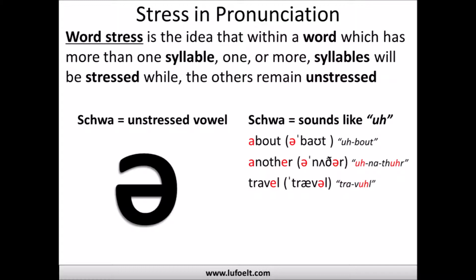And the word travel. So you can hear that I try to hit the beginning syllable. This word has two syllables, and the first syllable is the one that is stressed. Travel. There's a lot of air and sound coming out of my mouth for the beginning part of the word, but for the second syllable, I'm not trying very hard. Travel. So you can hear this schwa sound coming out in the second syllable. So the schwa sound is the unstressed vowel, and as I said, it's very common.